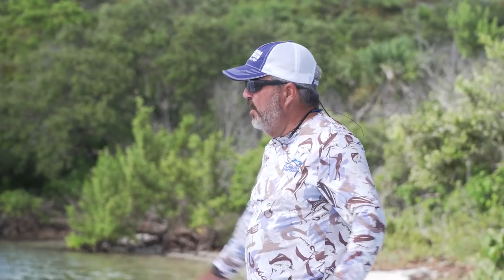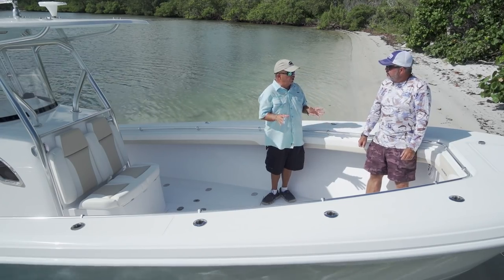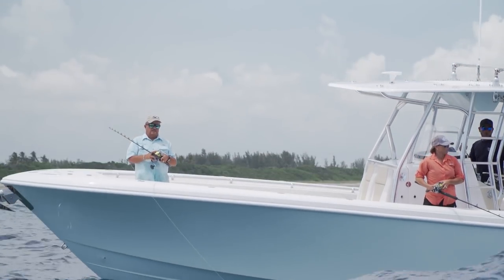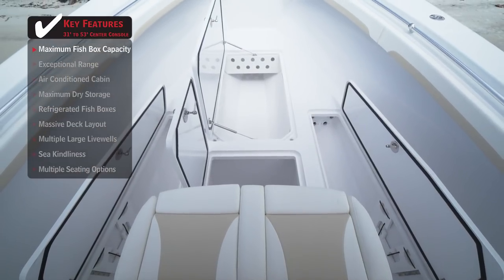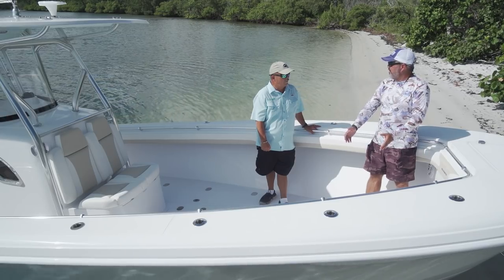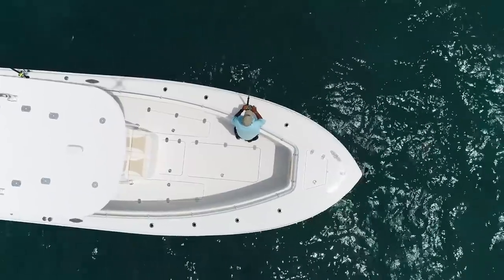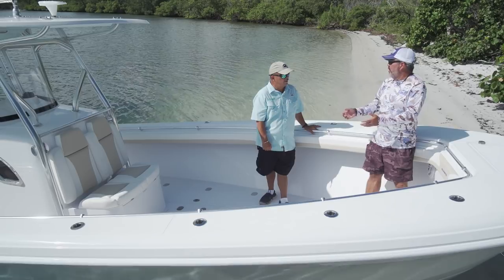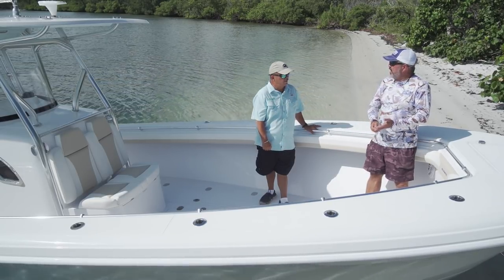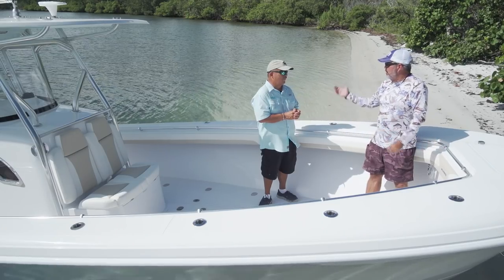Let's get into this walkthrough right here on the bottom. This boat is really going to appeal to the serious fisherman who's been in the sport for a while - there's so much storage. There's a giant hatch in the center - this is an expedition-sized fish box; we could both get inside this thing. It's deep all the way to the bottom. You've got two really big boxes on each side and a giant storage box in the center. They don't have to be fish boxes - it's also dry storage. Each of these boxes are so big you can stow all your gear below the deck and have a nice clean boat to ride in while going across.